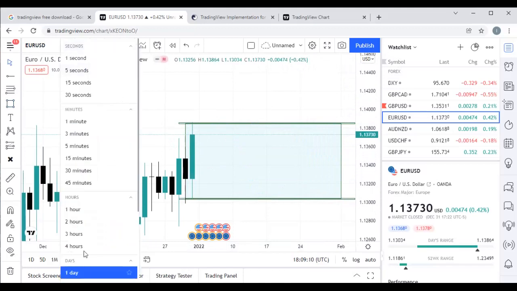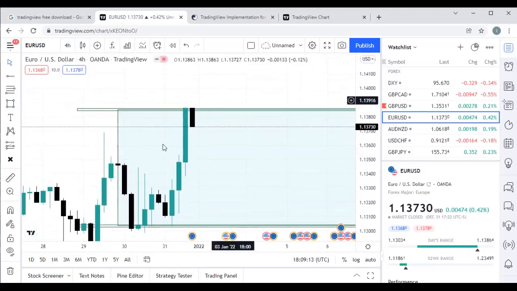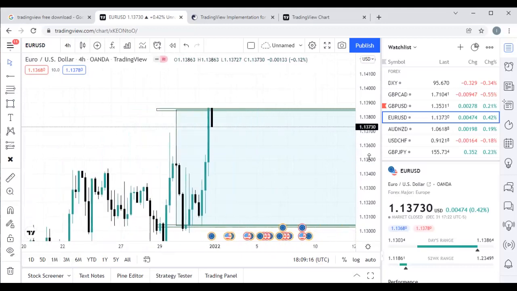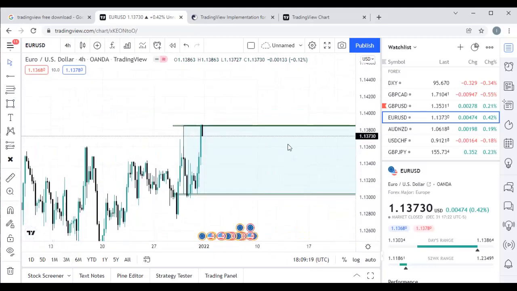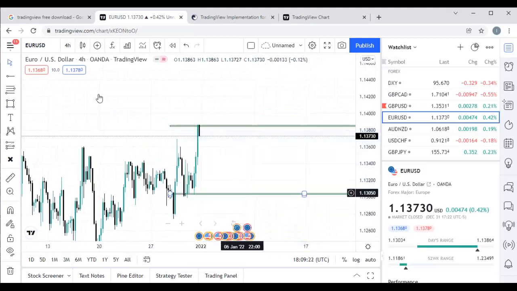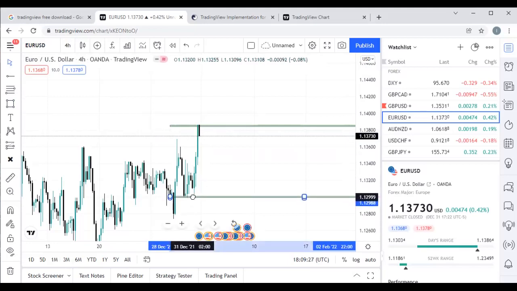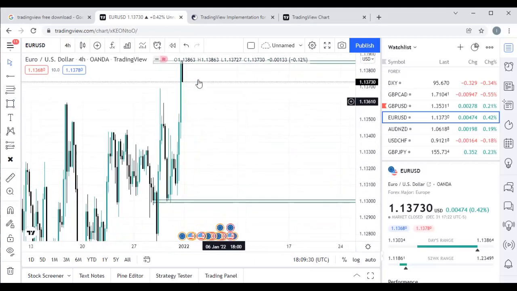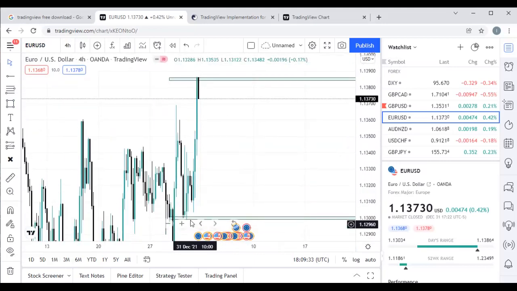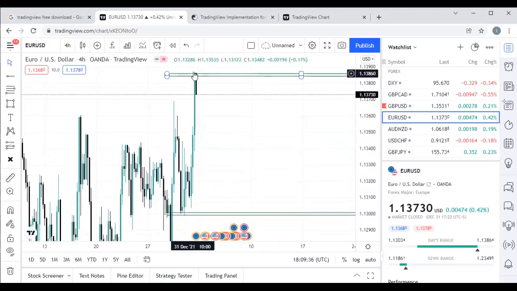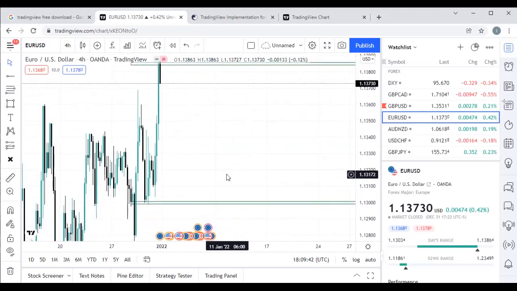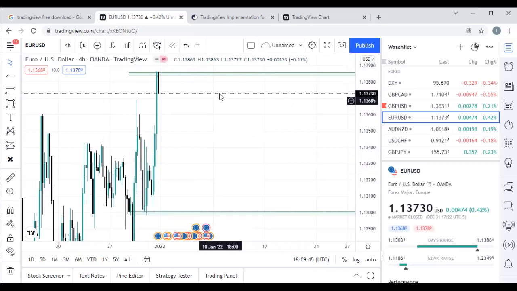Now let's go to our 4-hour. You can see the huge bullish momentum on the 4-hour. You can see that price was rejecting the high, and this was the low of the day, right? This was the high of Friday, and this was actually the low of Friday. So all you'll be looking out for around this region is a demand zone to take out this particular high, because we've already established the fact that we are in a bullish market.